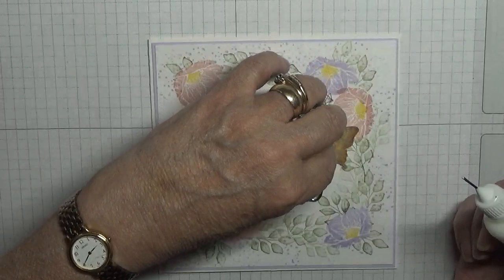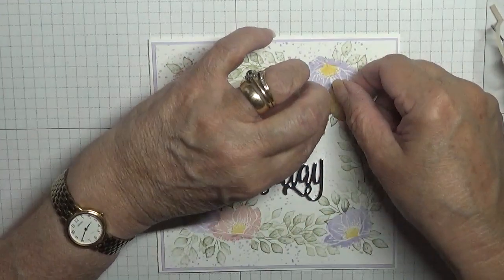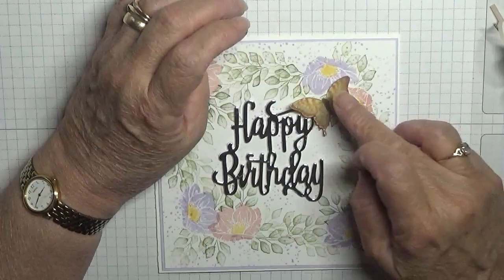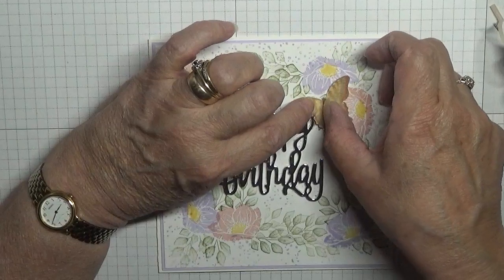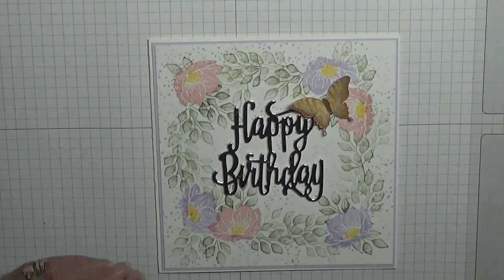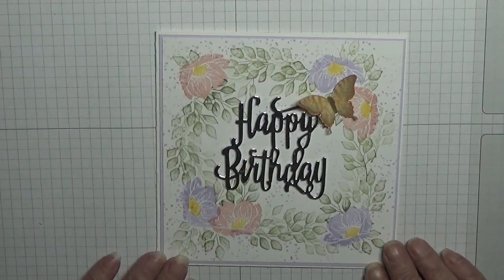And this butterfly, I think we'll put there. This butterfly is covered in Glossy Accents. I think I did about six of them when I stamped them out. And there is my card.